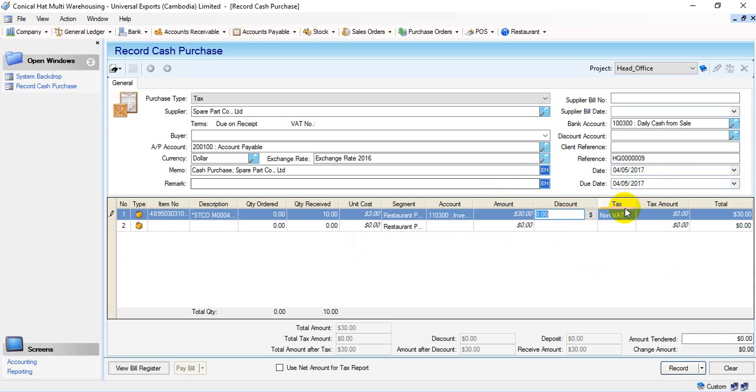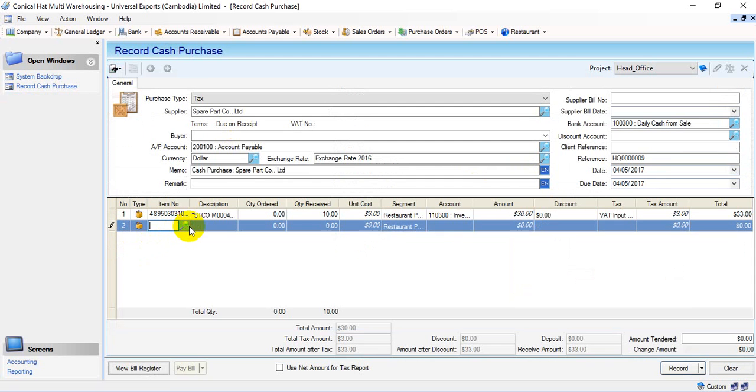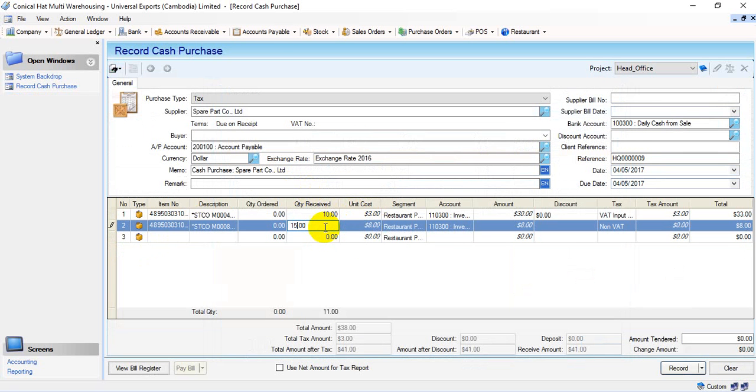Okay, VAT. Okay, normally in a cash purchase it means we need to pay the supplier. So right here we will have the cash total.